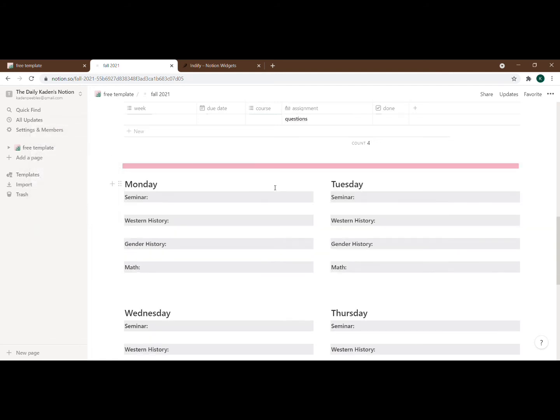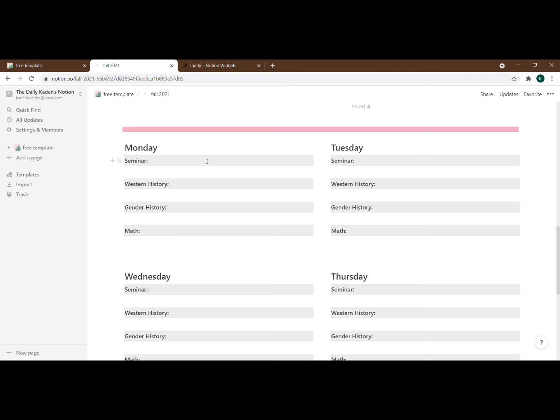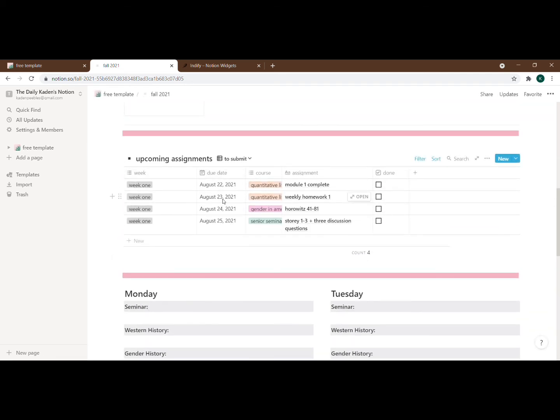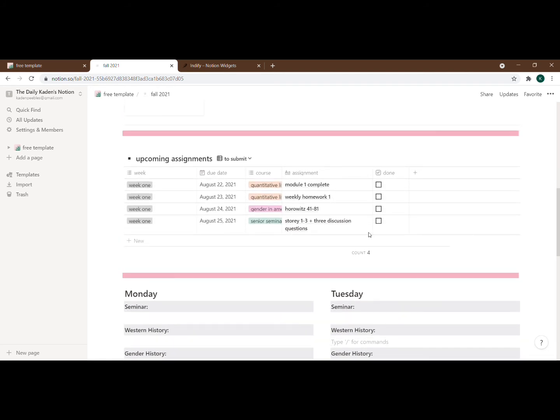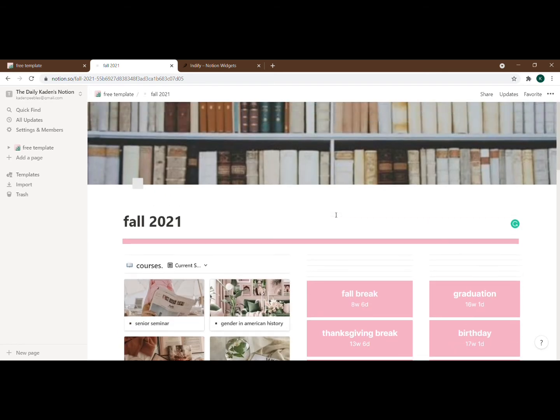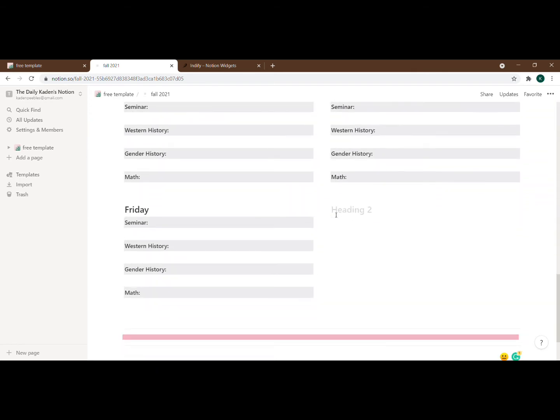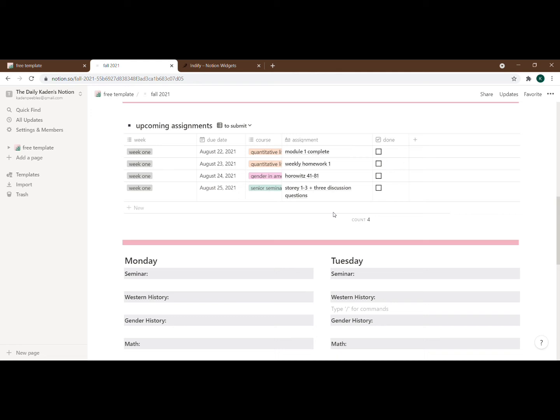And then down here, this is just blocks that I created. You can hit enter to create more blocks, but I thought this would be a nice weekly schedule. So what I need to work on when. So let's say I have something due on the 24th, but I need to have it done by the 24th. So that means maybe on the 23rd I'm doing it. So let's say whatever day of the week the 23rd is, what that class is, you can type it in. And this is just a way for me to make a to-do list to keep track of when I need to work on what. I'm trying to think. I think that's kind of everything for how I set this up.